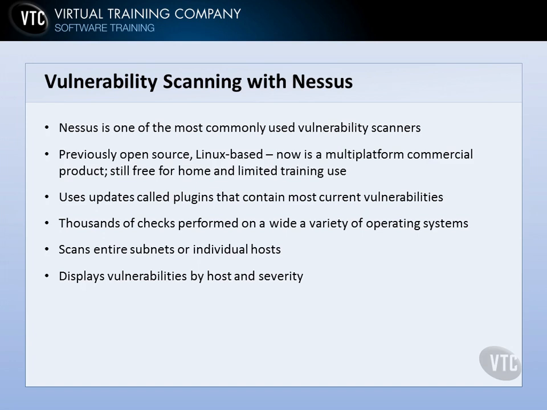Now, when it runs the scan, it also displays vulnerabilities that are listed on the host, and it'll display these by the host's IP address and the severity of the vulnerability. And these could be high, medium, and low type of vulnerabilities, red, orange, and green, if you will. It'll also show you informational types of vulnerabilities or just different configuration details about the system that it scans, things that aren't necessarily vulnerable, but you may want to keep your eye on. So what I want to do now is just show you a little bit about Nessus, and in the next segment, we'll go ahead and run a Nessus scan.